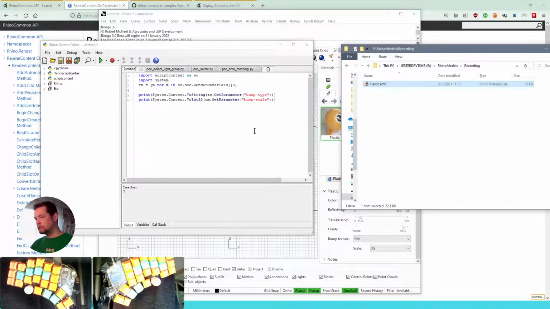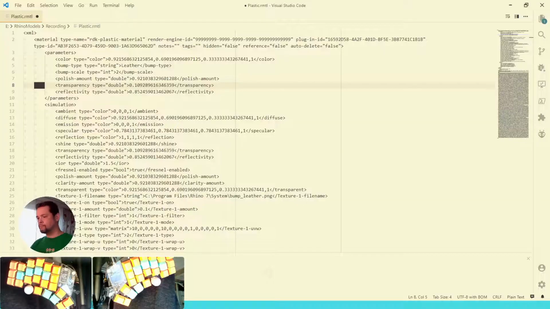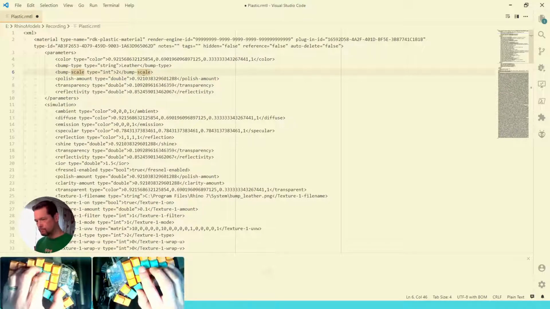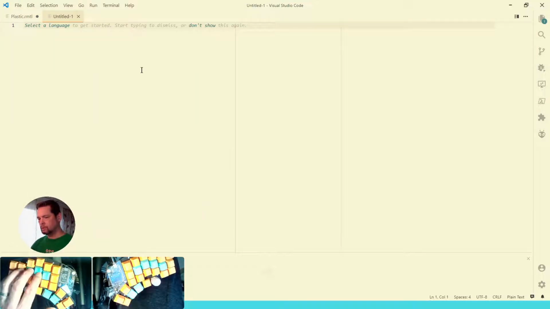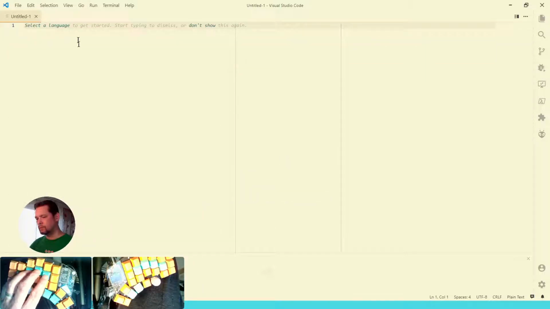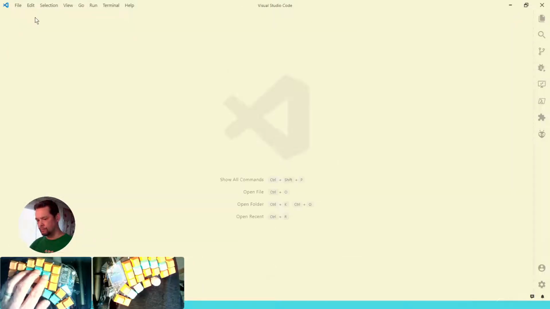Let's replace and check in our Visual Studio Code editor. And it's going to be, oh, that's not really useful. Let me reopen this. Save. And let me reopen the file.